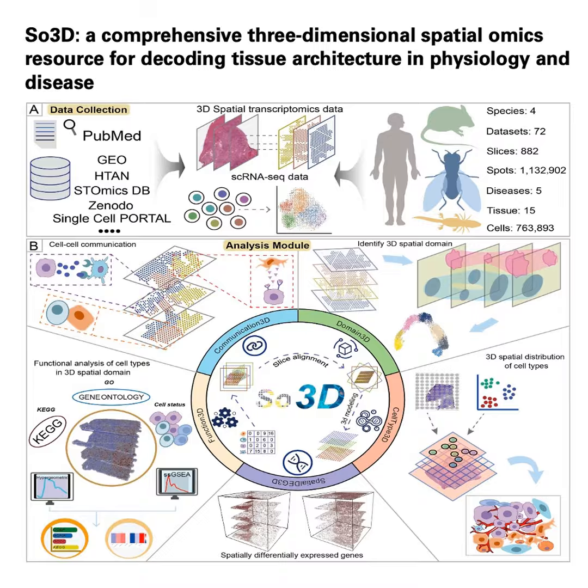What about PASTE? PASTE is a bit more elegant, actually. It stands for Probabilistic Alignment of ST Experiments. It uses a concept from mathematics called optimal transport. Optimal transport. What does that mean in this context? Well, imagine you have a pile of dirt and a hole you need to fill nearby, and you want to move the dirt with the absolute minimum amount of effort. PASTE looks at the genetic profiles of the cells on slice 1 and the cells on slice 2 and calculates the most biologically probable way they connect across the z-axis.